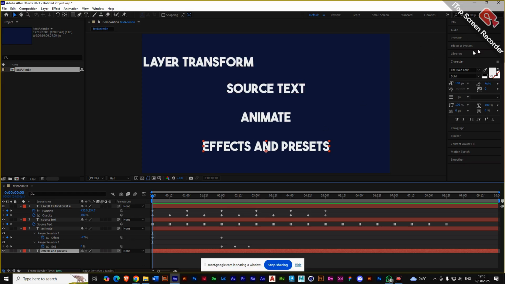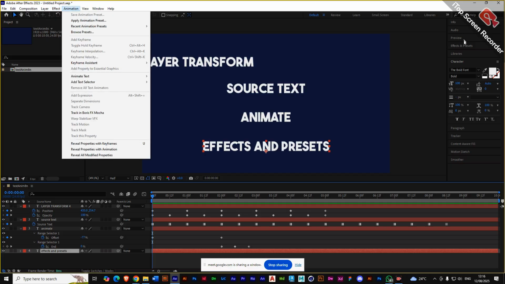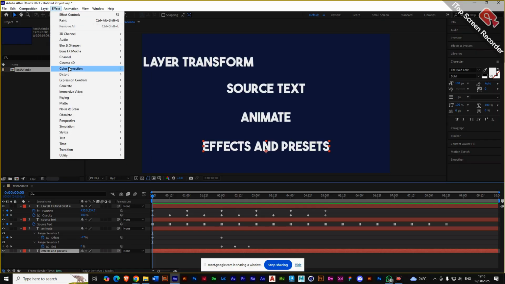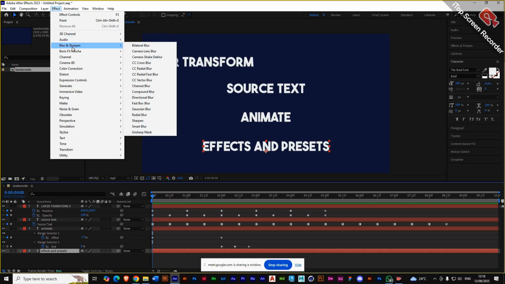We don't find here, you get it from here. Not here either. This is just effects. So this is effects and presets. It's different from this effects. This effects is for something else.